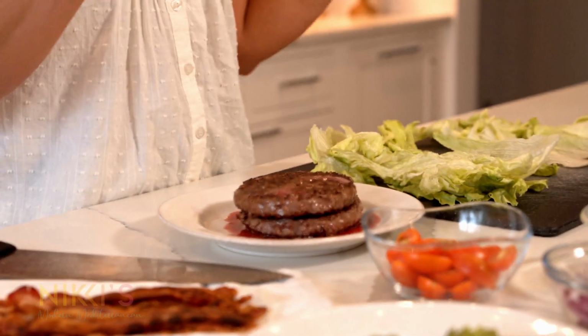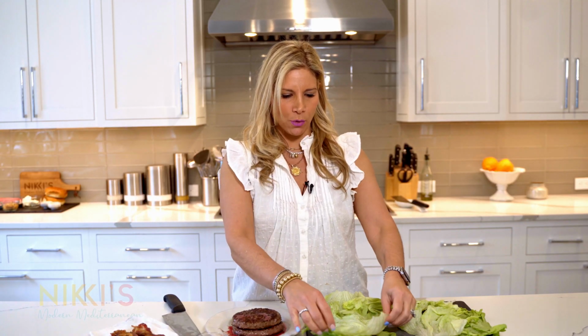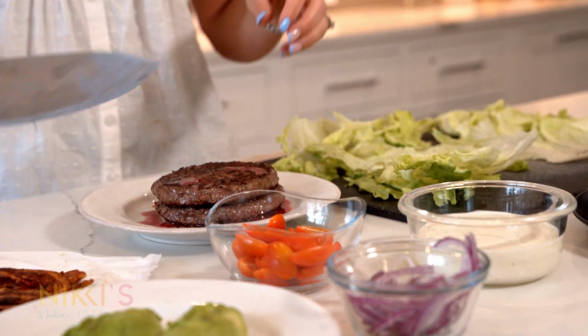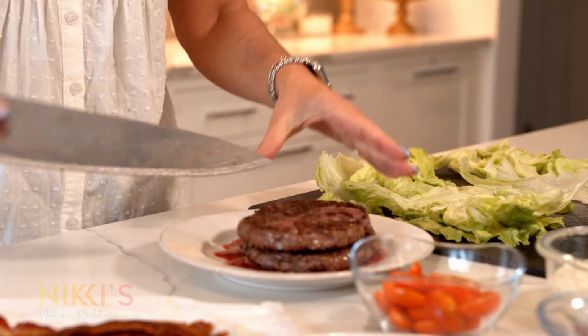So we're not using bread. This is low carb. We're gonna do iceberg lettuce. So I have 2 pieces of iceberg lettuce laid on top of each other, and then I have all of our other ingredients: ranch dressing, red onion, cherry tomatoes, and avocado and bacon. So I'm gonna cut the burgers in half so it'll be easier for us to wrap it.